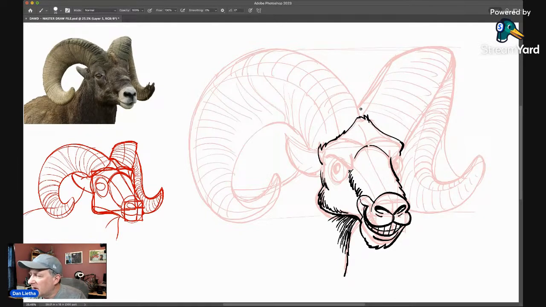Now the contour of the horns have that little bumpy ribbed type texture to them. And then the other part on the way back.